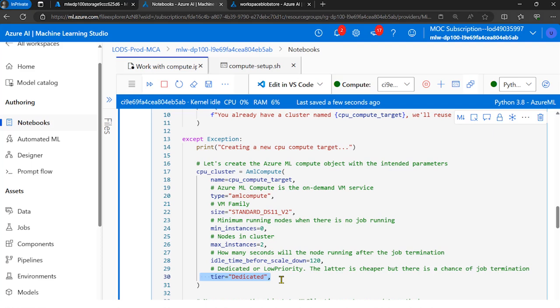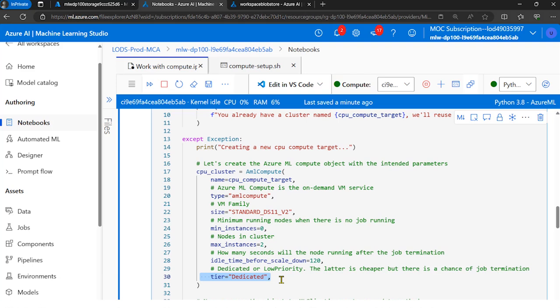The big difference here is that low priority is when we have extra capacity in our data centers, right, really in our regions, we will put compute on sale. And so it can be at a bigger discount. It's kind of prorated for how much capacity we have spare. But the catch is if we start running low on the spare capacity, because we budget for a lot of it, we might take that back.